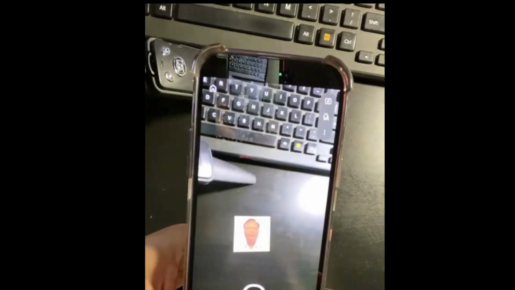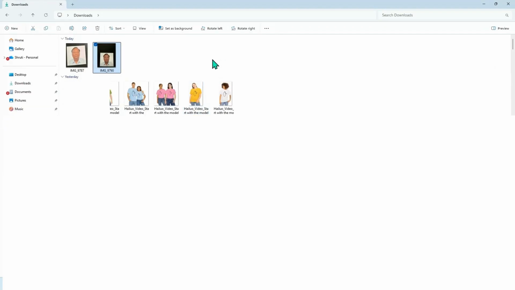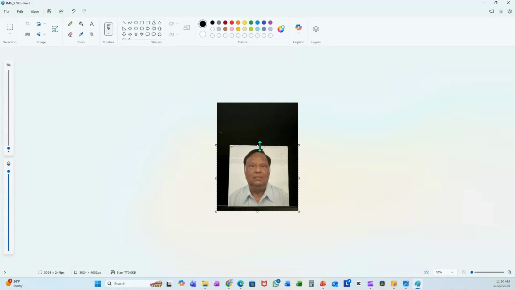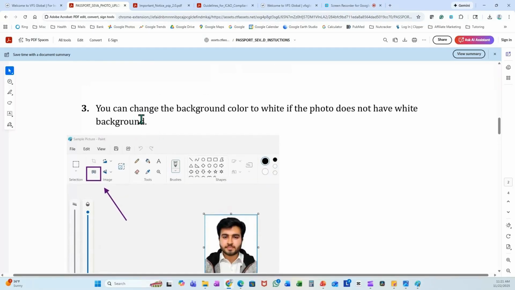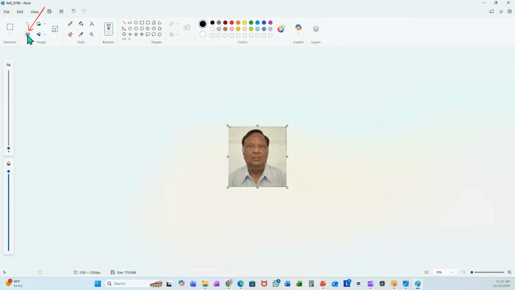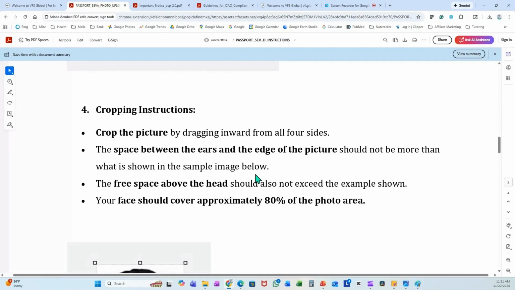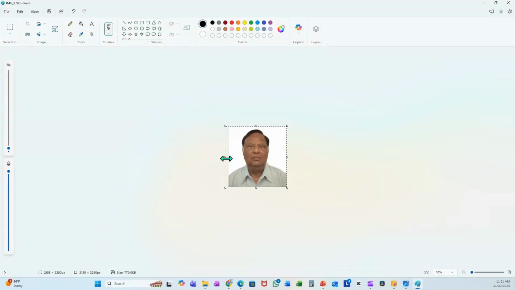Now, open the photo with MS Paint. Next step is to change the background color to white. I would recommend cropping the image to passport size, removing all background that got captured while clicking the photo via phone. Now click on Remove Background to set it to white. Next is to crop the image so that 80 to 85% of the applicant's face is in the middle of the picture. Just follow how much the picture was cropped in the guideline page. Crop the image from left and right up to half of the shoulder length.